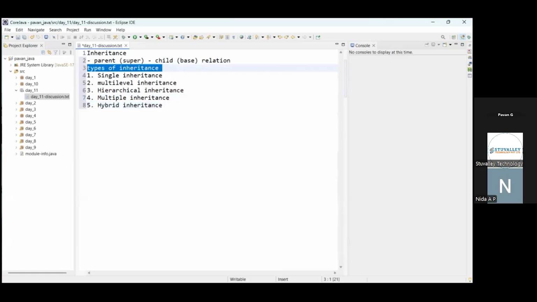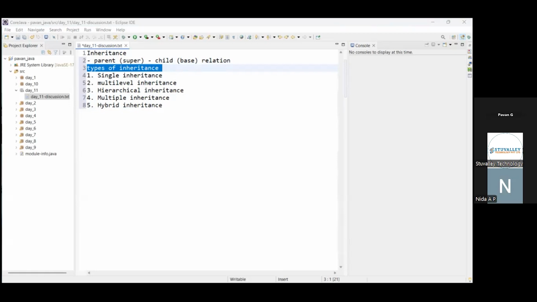So these are the 5 types of inheritance that we have.